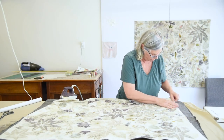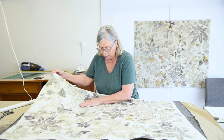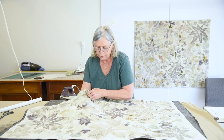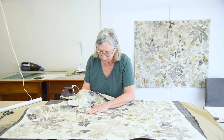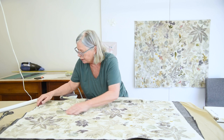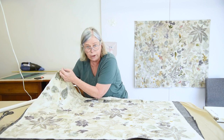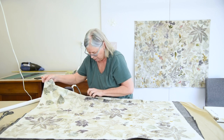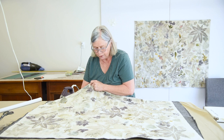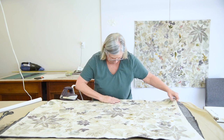Smooth to the edges. And then what you're doing, just as a rule of thumb, is smoothing from the center to the sides and toward the bottom. And if you get a little wrinkle like that, you can smooth it with your fingers. And you can always peel up the edge and lift away from the surface and then smooth it again. You can put your hand underneath and work back to a place where there's a little bubble and smooth that out.